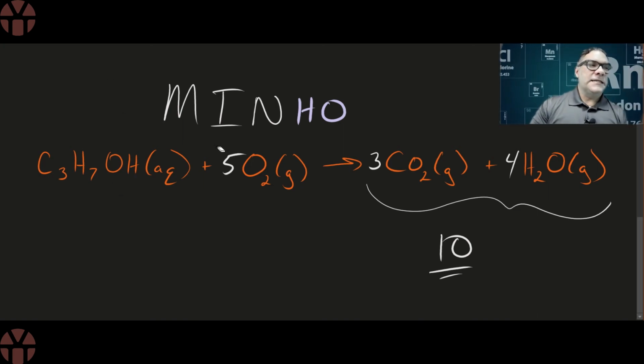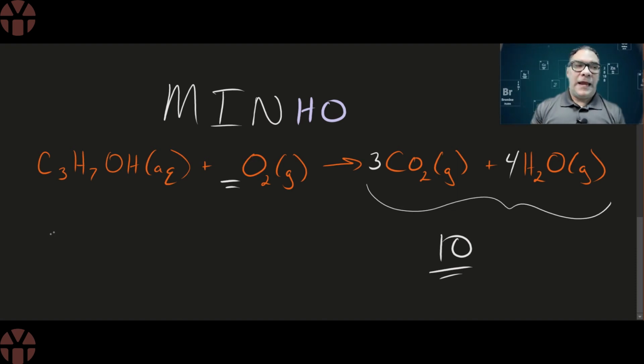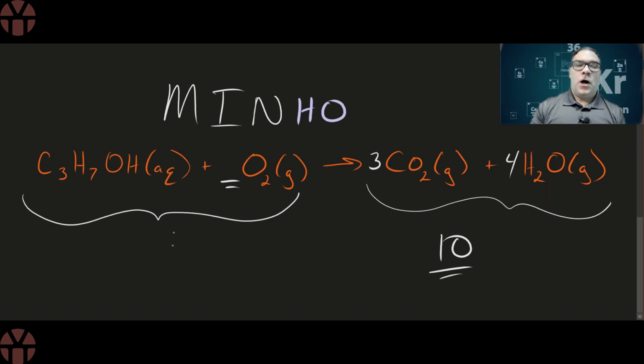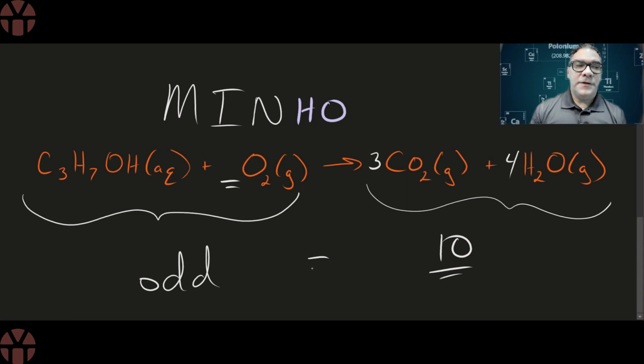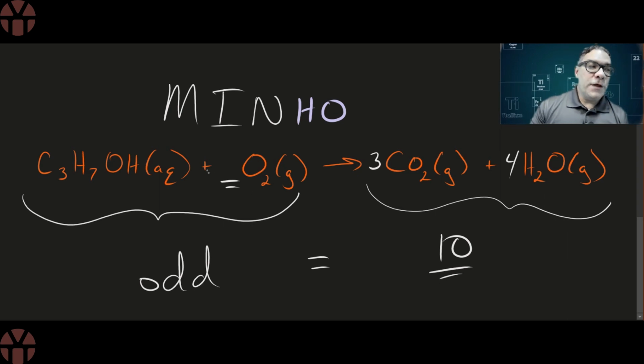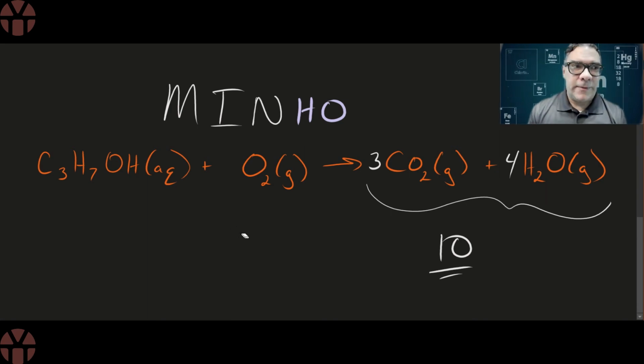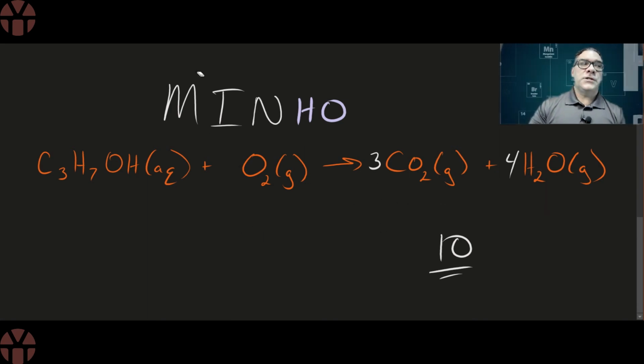The reason why it's a dilemma is because whatever number I put in front of this oxygen here, the fact that I have a 1 over on the left will always make this value on the left-hand side odd. And there's no way for me to make an odd equal an even. Got it? So there's nothing that I can do by adding or taking away to this oxygen that's going to resolve this issue. So when I run into this problem, the easiest thing to do, as soon as you identify and you think, I think I'm in an even-odd dilemma, is watch this.